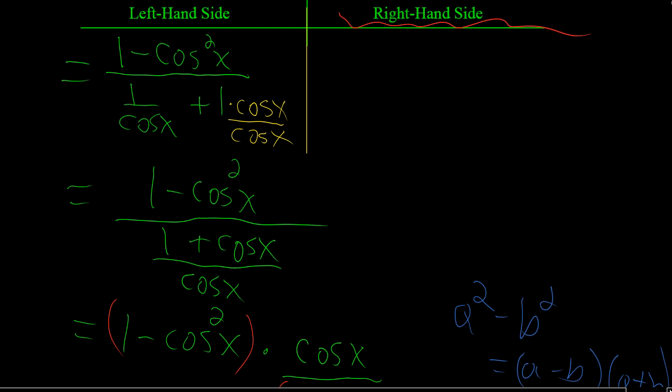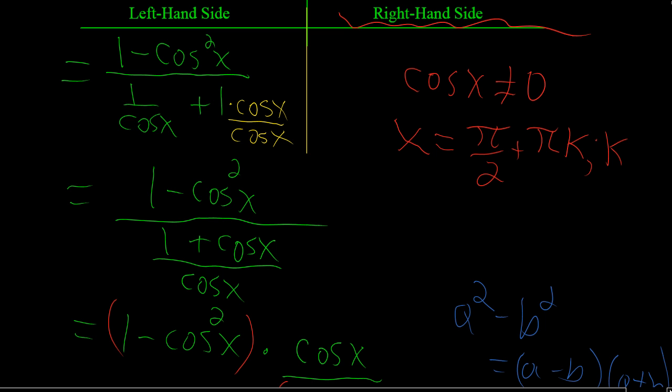We don't have to do anything on the right-hand side, but I do want to show you one step. When we say 1 over cosine of x, we know that you can't divide by 0. So at this point in the identity, if they ask for it, you could say cosine of x cannot equal 0. Because if cosine of x equaled 0, we'd have something that is impossible. And the general solution for that, if you think about the cosine graph, is pi over 2 plus pi times k, where k is an integer. So the identity, the proof that I've shown, is valid as long as x does not equal pi over 2 plus some multiple of pi. So some odd multiple of pi over 2.